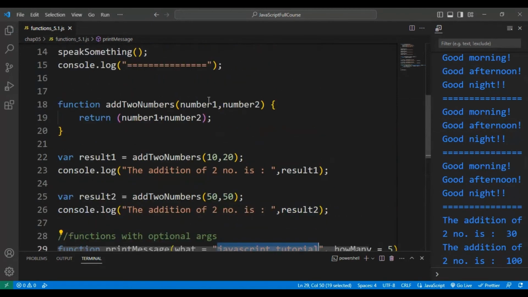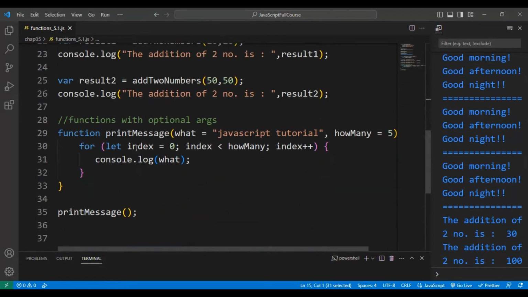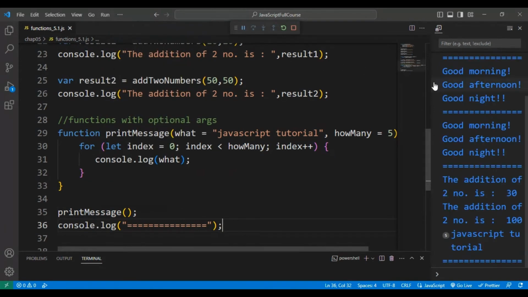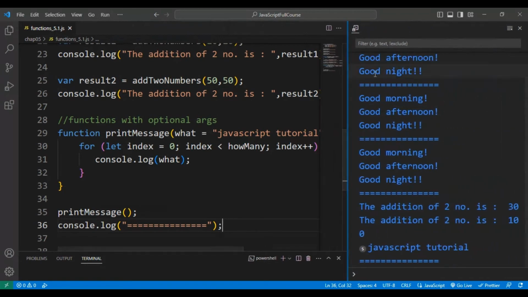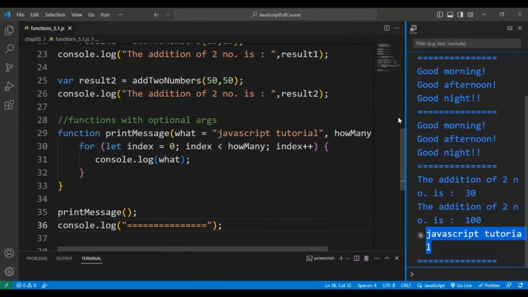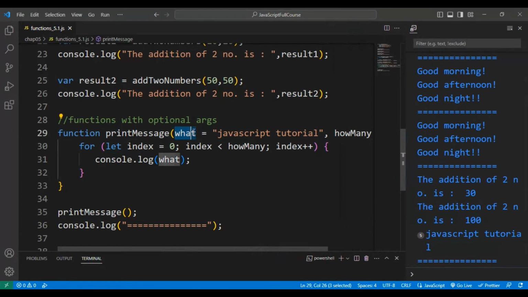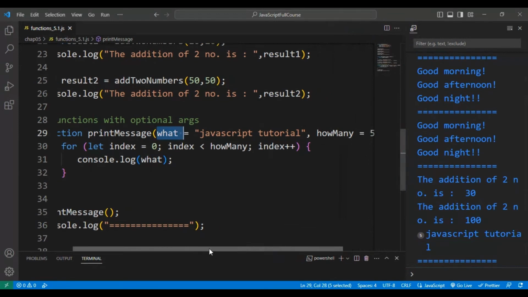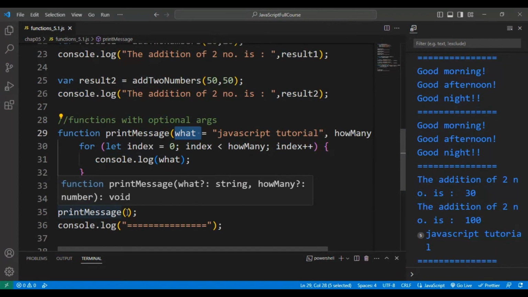Let's get this particular statement, and I will add it after calling the method. Then we will run the JavaScript program, and now we will validate the output. So let's see the output, and if you see the output over here, JavaScript tutorial is printed 5 times, and you can see the count, so basically it printed the same message 5 times, right? This time it is taking the default values, whatever we have written with the function, because we never passed the arguments over here.